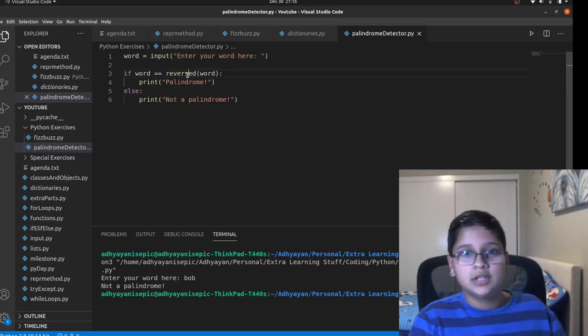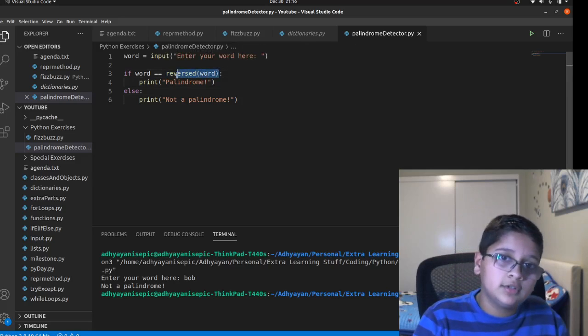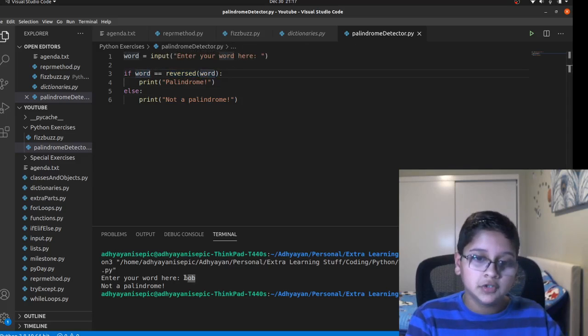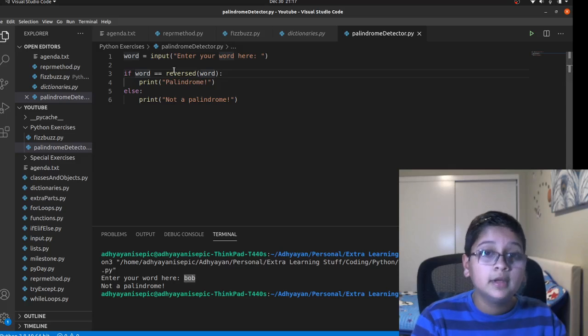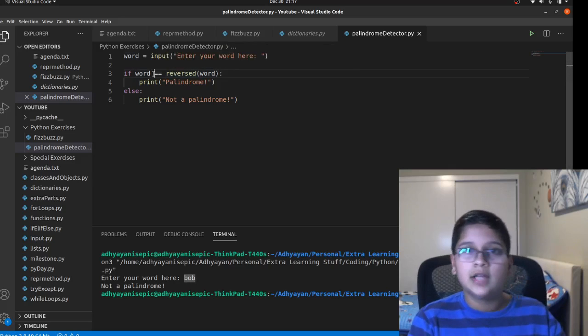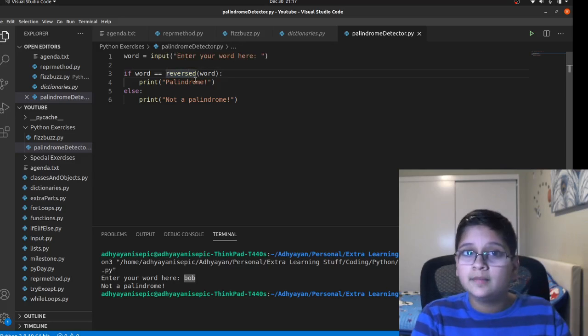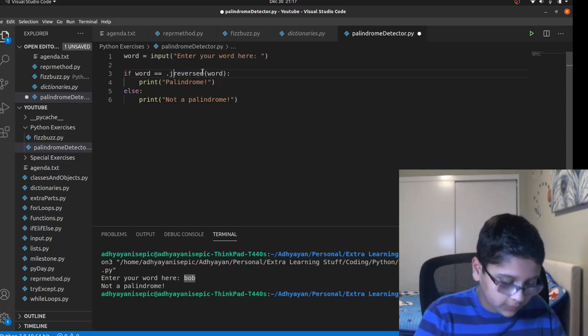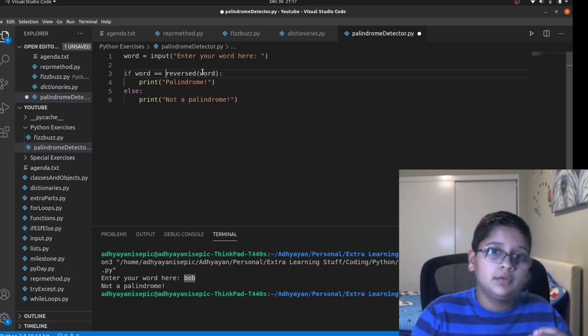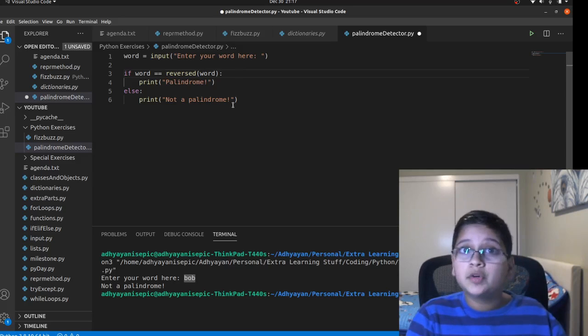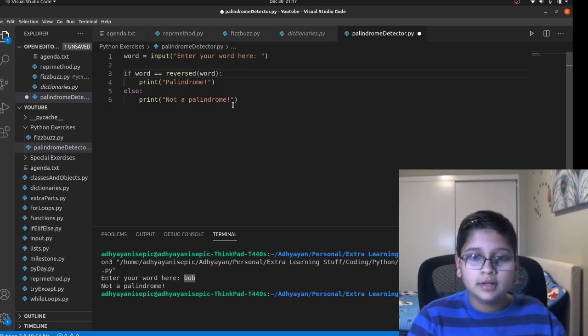Oh, I forgot to mention that this actually returns a list, and this is a string. Because I gave a string here, a string can't actually equate to a list in Python. So what we have to do is join together this list, because when we use the reversed command, it does reverse Bob, but it creates a list instead.